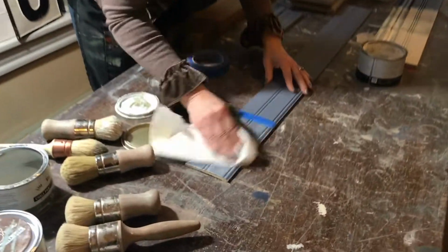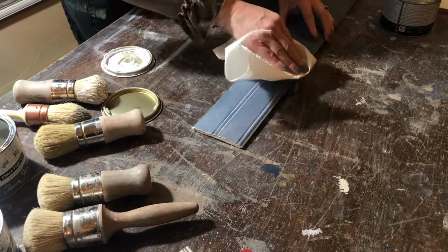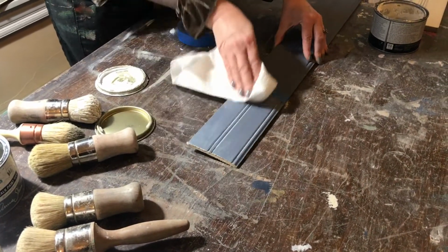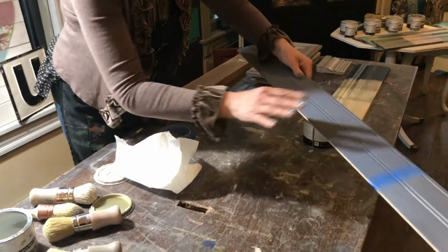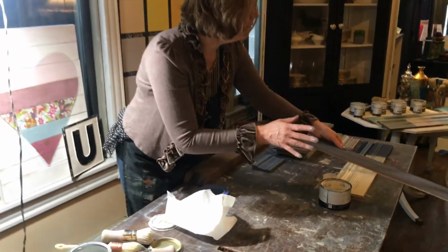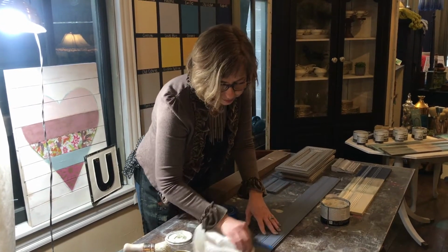So this was already a very pretty difference. Now I put on a base coat of wax, and you can see already how it really changes it, and it's already nicely soft. Now the wax, when it goes on, will be a little, I don't want to say greasy, but you can feel it when it first goes on.